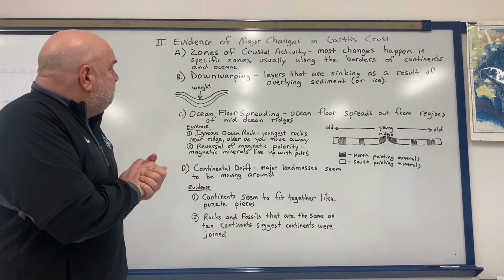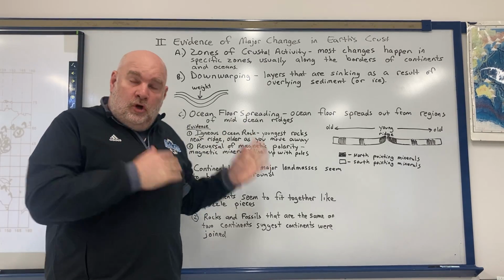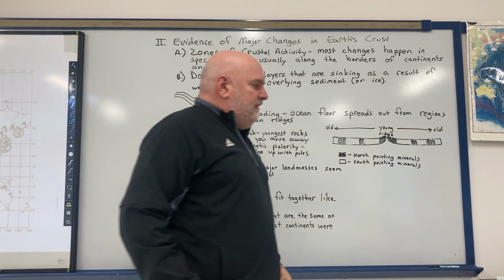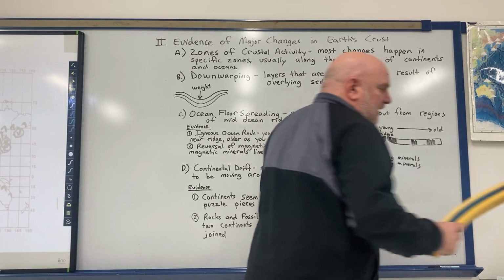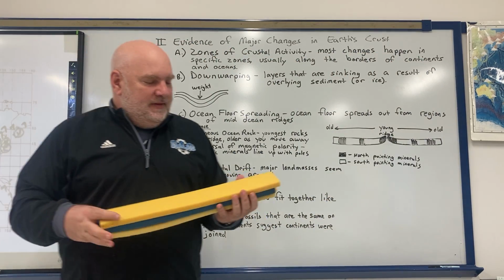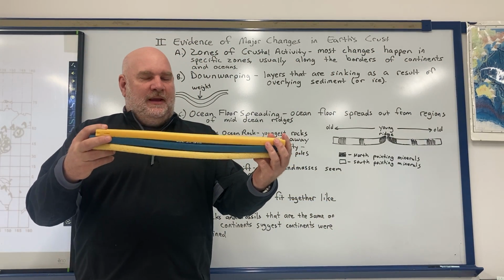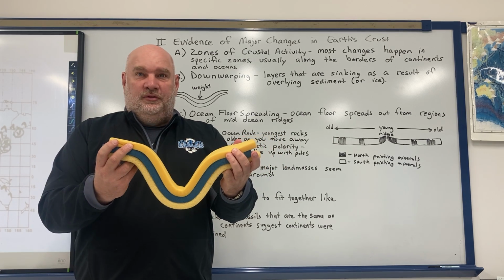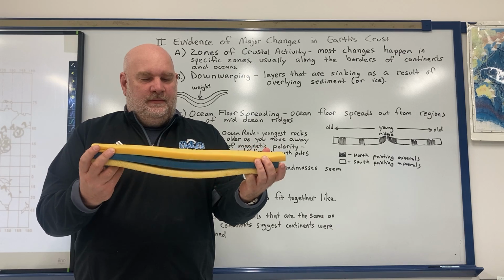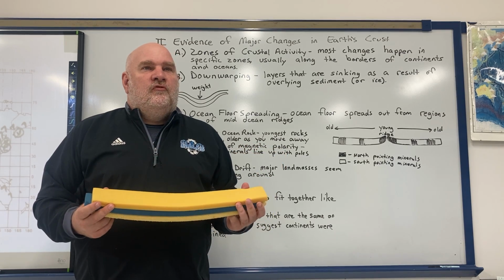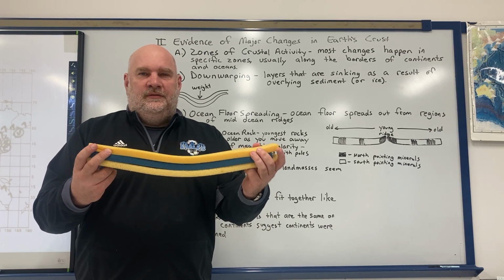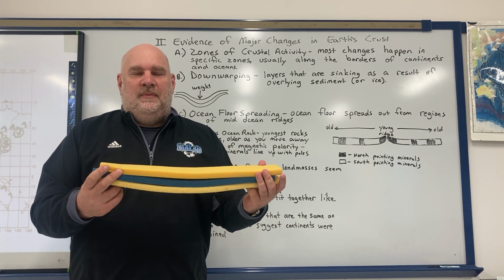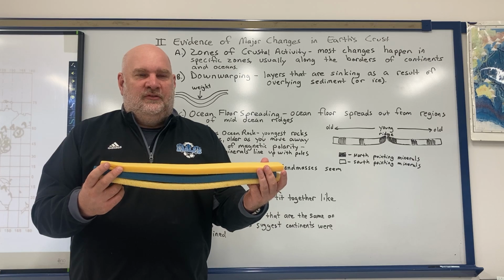All right. Now, earlier when we looked at minor crustal changes, one of the features we looked at was something called a syncline. And a syncline was basically when rock layers pushed together and they folded downward like that. Now, for the most part, synclines are relatively small features. They might be like a few hundred feet or even just a few miles.